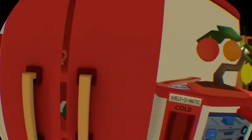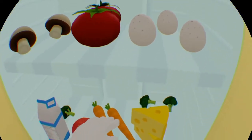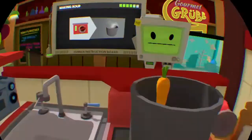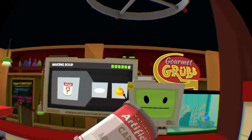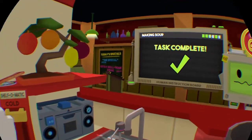Right. Two ingredients. What do I think could go in here? Let's go with cold. Oh no, I can't reach here because my bed's right here. That's a problem. Right, a carrot. And carrot and mushroom soup. Don't know if any YouTuber has done that before, but it doesn't matter because I'm doing it now. Why is it in a can? It's just pure canned soup. Serve it anyway. Just like Mombot used to make.